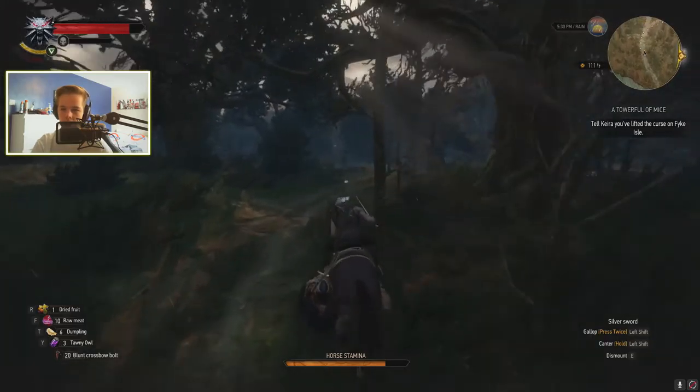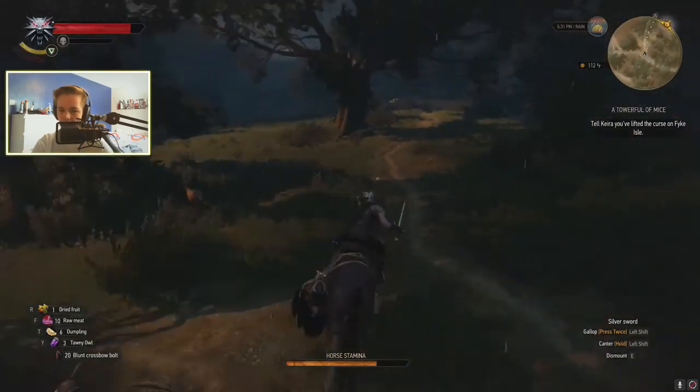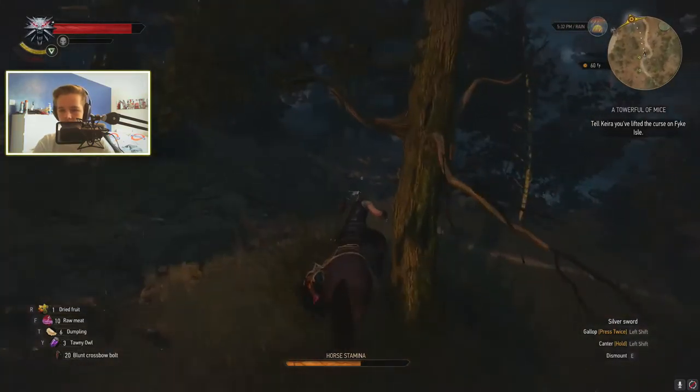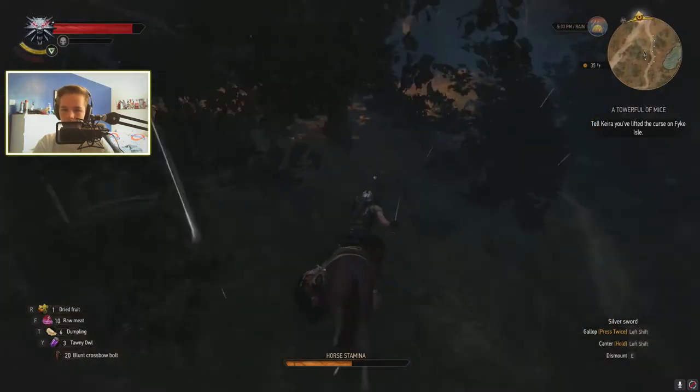Let's just... You're not particularly bothered about the dead body hanging there, but you're bothered about a few drowners. I don't know why you didn't just try and run a bit faster. You're a witch's horse.